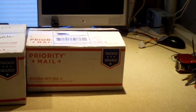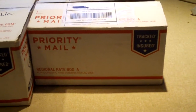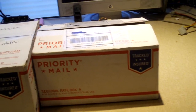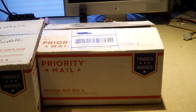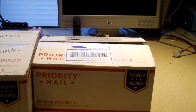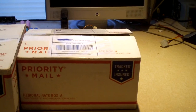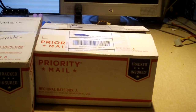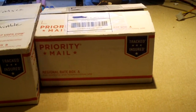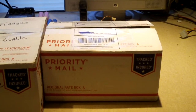So the regional rate A box is generally the one I recommend, because it can definitely save you and your buyers money on shipping costs. For example, if you're shipping from a long distance away, let's say from Washington State to North Carolina, if that package weighs a few pounds, you're going to be spending probably close to $15 on postage if you ship using retail priority mail, or $13.60 in the medium flat rate box. Otherwise, you could ship in the regional rate A box, and it will run you $10.28, which is still, for that amount of distance, not a bad price.